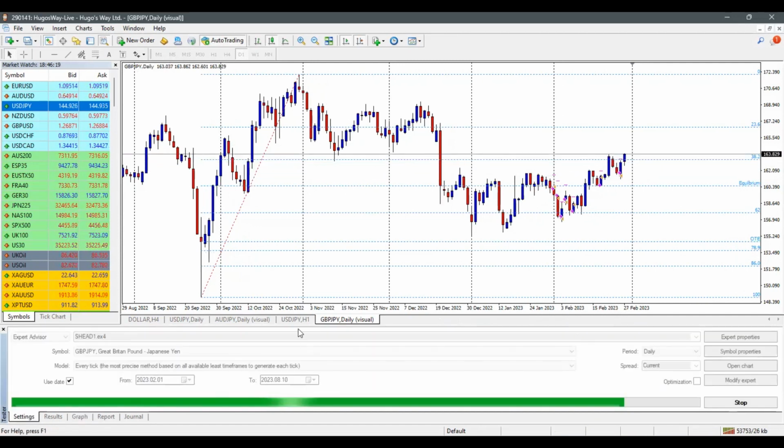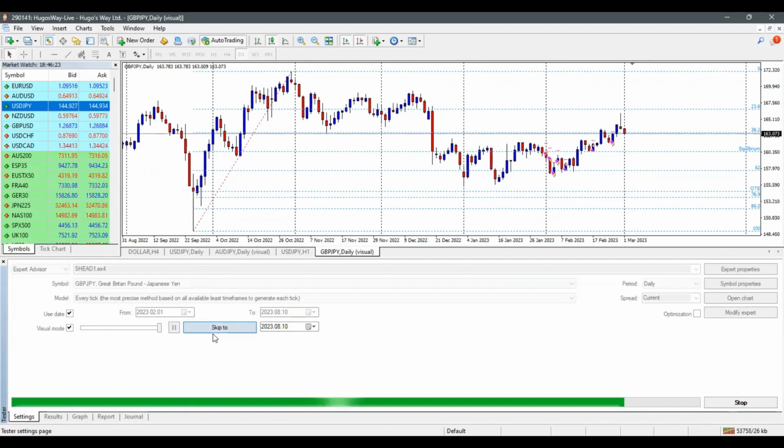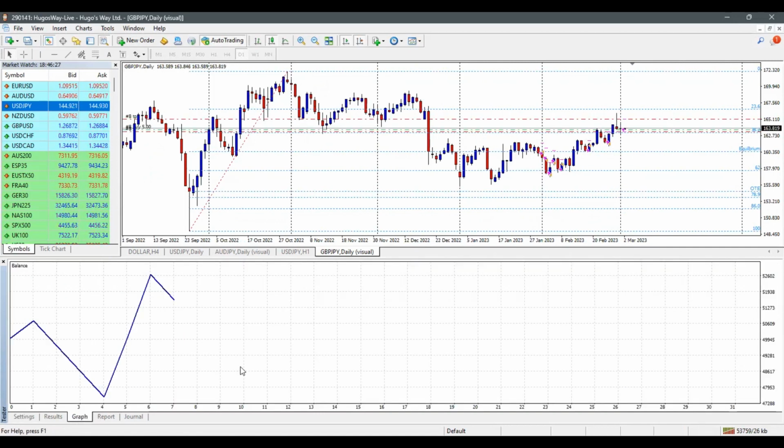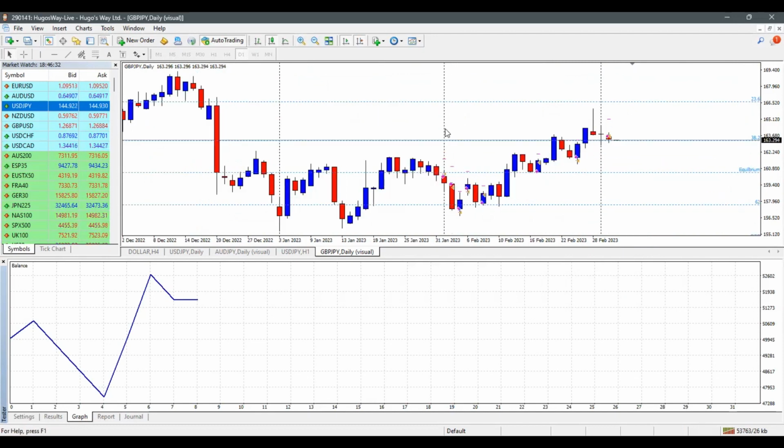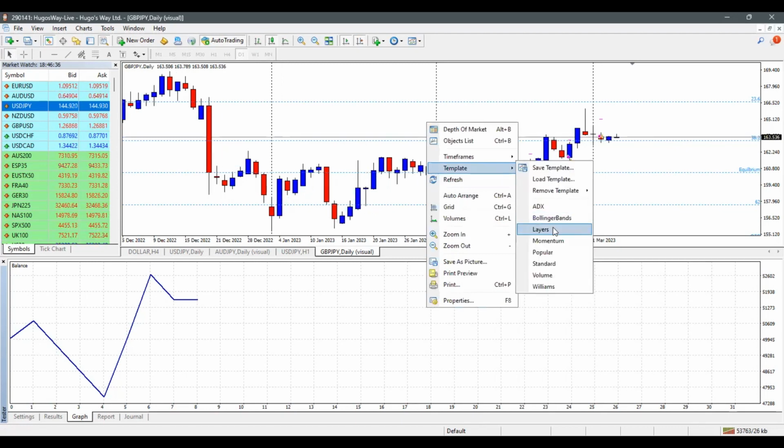What speed is it on? Let me just make this a little bit bigger so we can see what's called. All right, here we go. So this is it in real time. Now it does take a while to run, but you can see how the robot drags stop loss into even. I really want you guys to see this. If it's not clear on the blue, I'll go back to the other template.